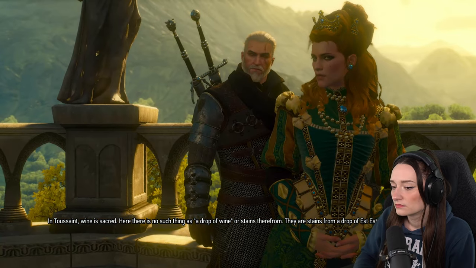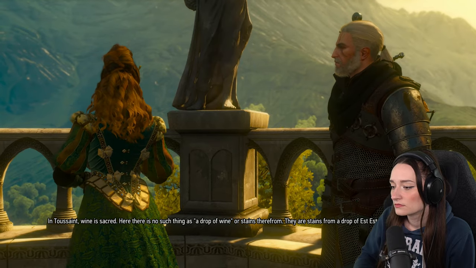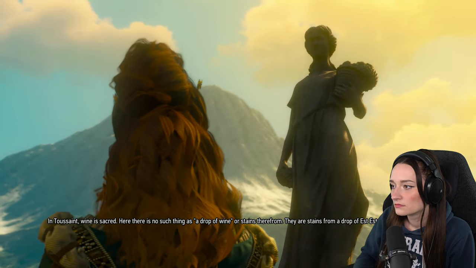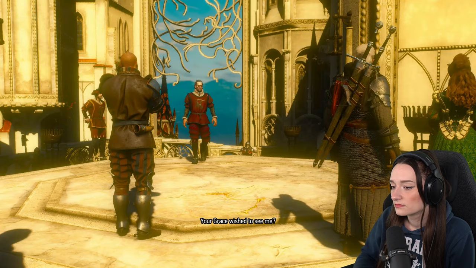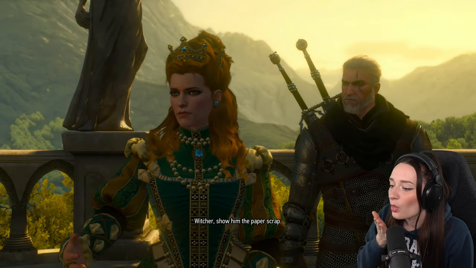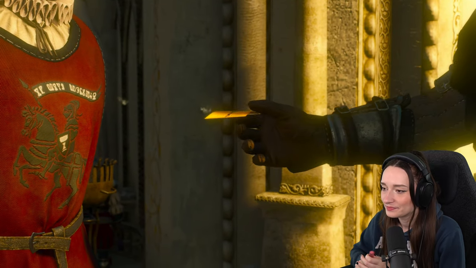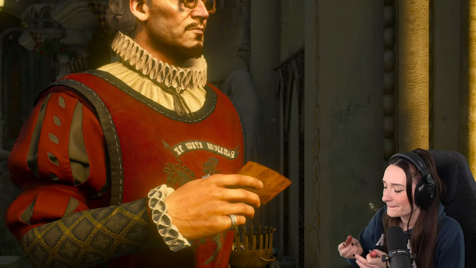In Toussaint, wine is sacred. Here, there is no such thing as a drop of wine, or stains therefrom. They are stains from a drop of Est Est, Erveluce, Fiorano. Your Grace wished to see me? Witcher? What is this wine? Smell it. Show him the paper scrap. Taste it. Then please, what can you determine? Which wine? Sommelier. Now I want wine.